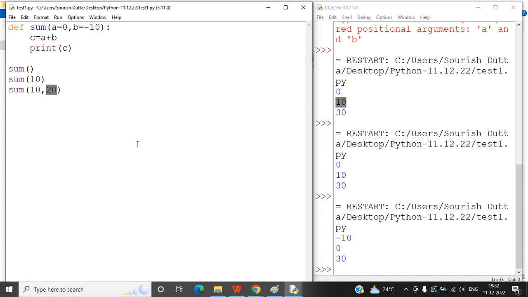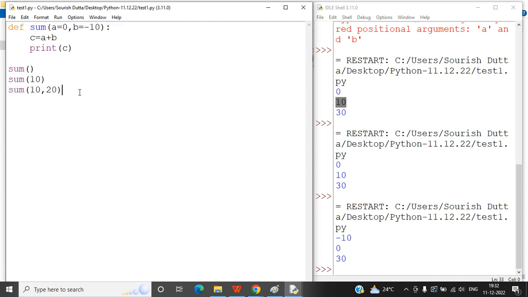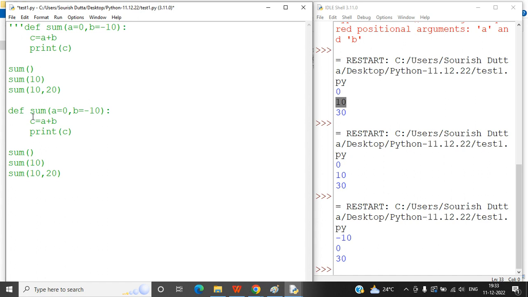We are going to write another function in a similar way. Look how we can do that. I'm just copying this one, pasting it here, and commenting it.